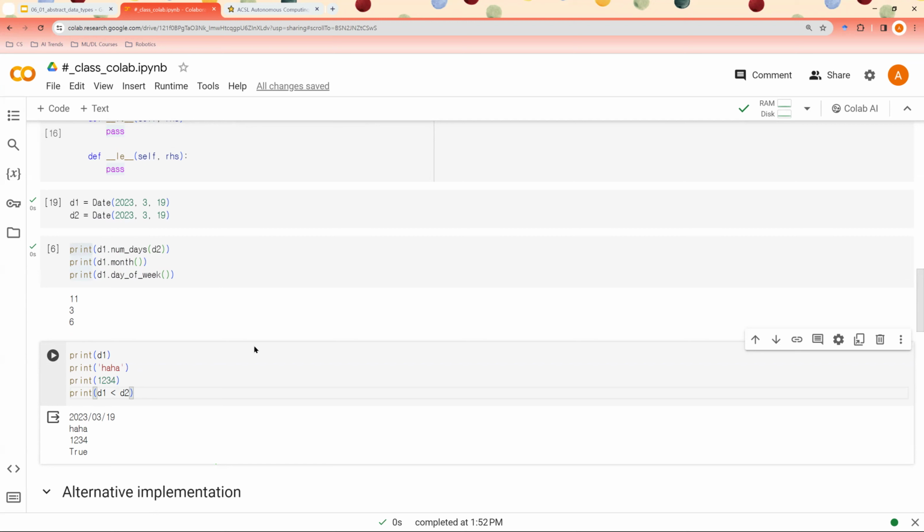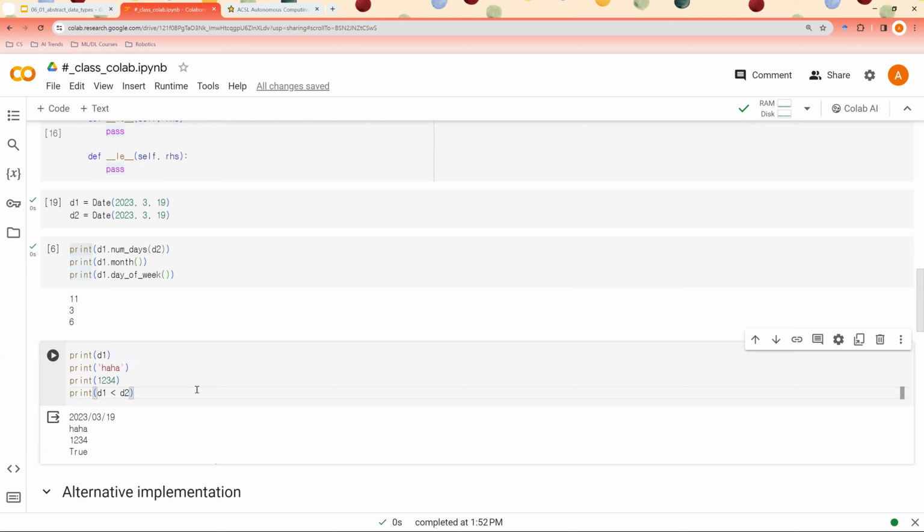Okay, that was how we implement special objects or special types of data for our own applications. Up to this point, do you have any questions? Okay, no questions. Let's move on.